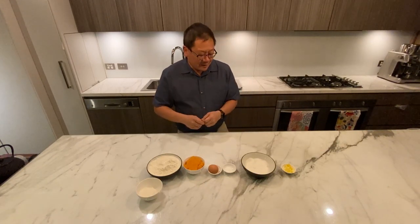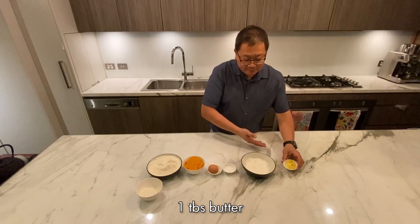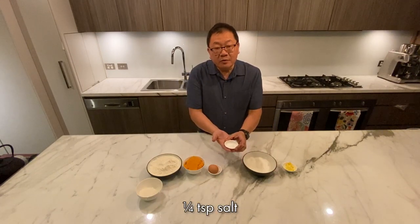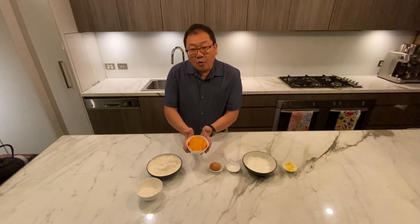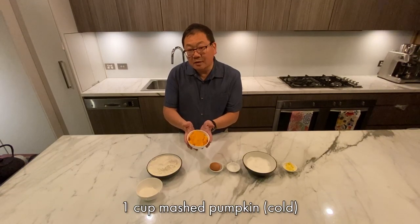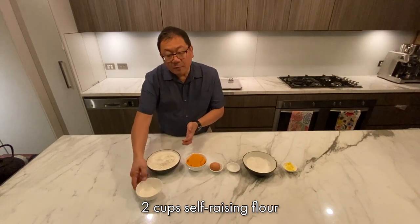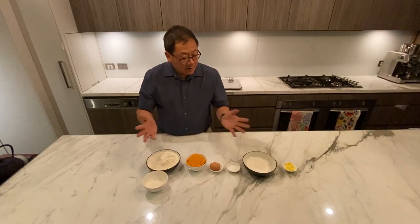So let's get through the ingredients. What we're going to need for the pumpkin scones is 1 tablespoon of unsalted butter, 1/2 cup of white sugar, 1/4 teaspoon of salt, 1 egg, 1 cup of pumpkin mash. This has to be cold, so you have to do this a little bit ahead and then let it cool. 2 cups of self-raising flour, a bit more flour so that we can use that to flour the board when we need the dough. And that's all we need.